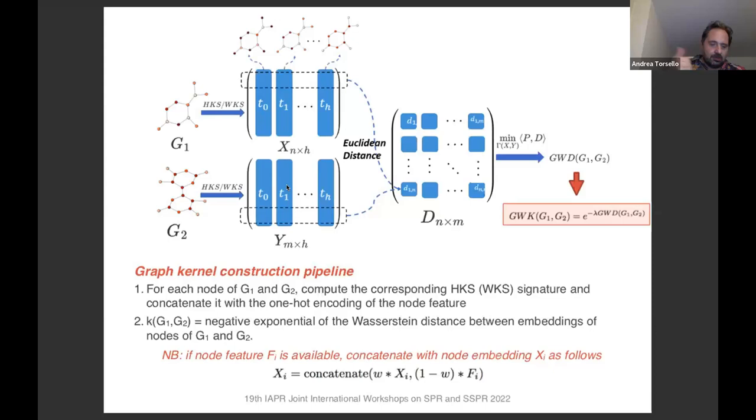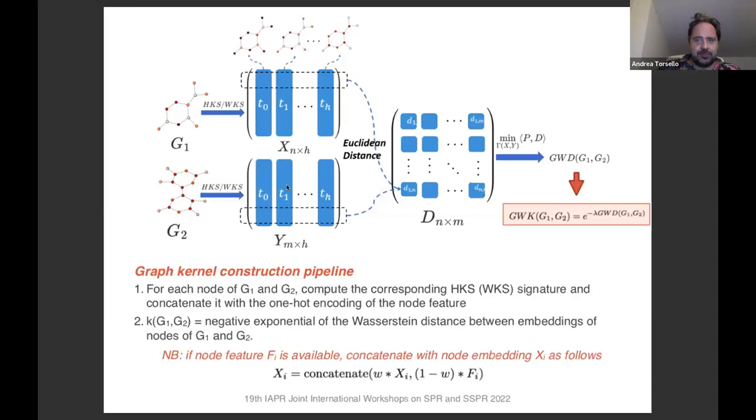That being said, while we cannot have a formal proof, optimal assignment kernels have been used in the literature quite extensively. And in all experiments, the kernel matrices were always positive definite. So we haven't encountered non-positivity experimentally, we simply know it's in the realm of possibility for assignment kernels. So this is basically how we construct the final kernel.